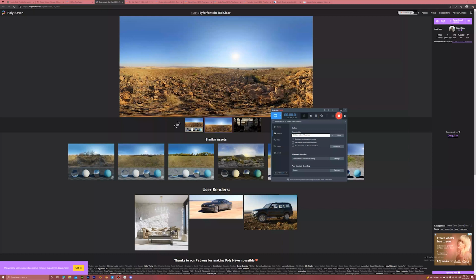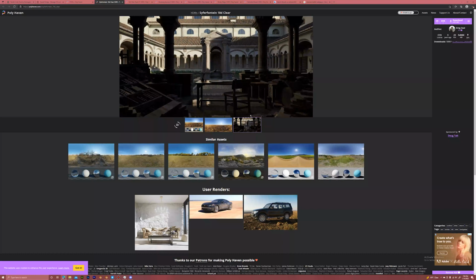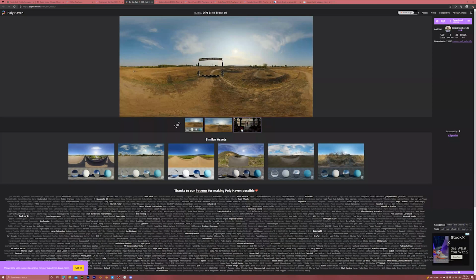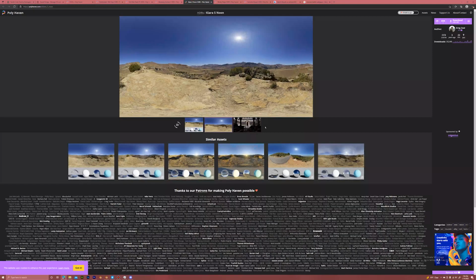So back to Poly Haven. These are some nice HDRs you can use for the environment. I think I want to use, well, honestly, I'm just going to download and test all these out.